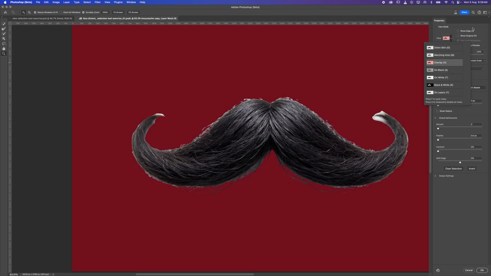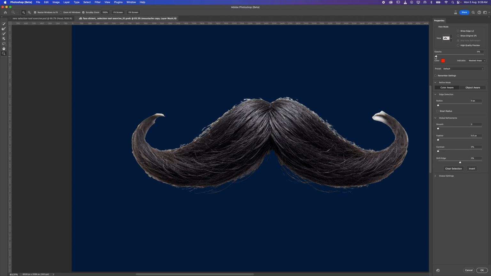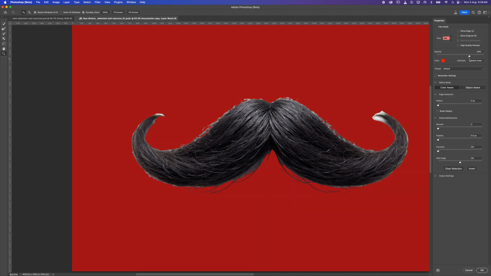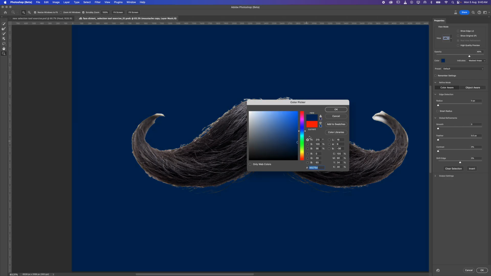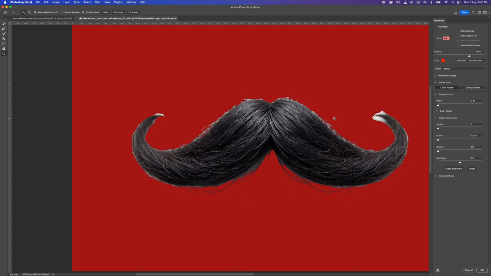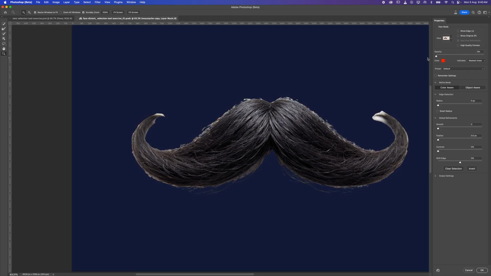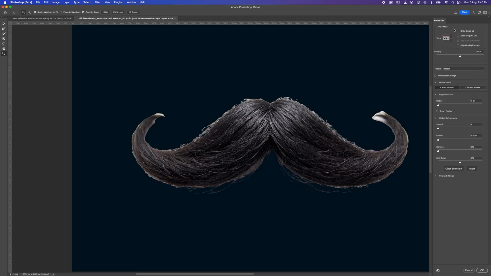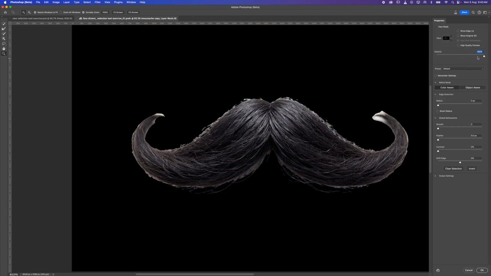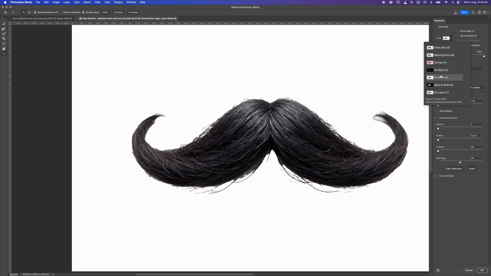Overlay is a pretty good one because overlay will place a color in the background, so a nice contrasting color. The default is pretty much stock standard full saturation red. If you do need to change that, if your object is a different color that's contrasting, go for it. And once again, you can slide that opacity on and off. On black is going to give us, as it says, on black, kind of like red, and on white, it's going to give us on white.